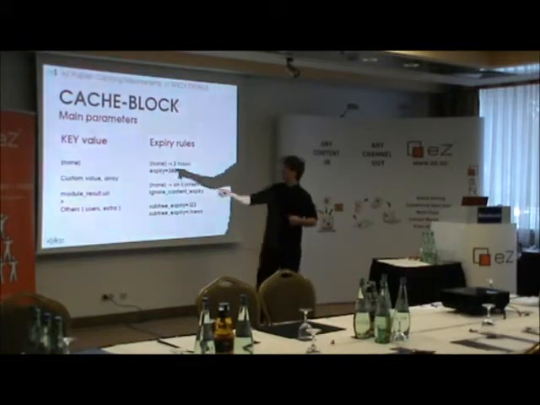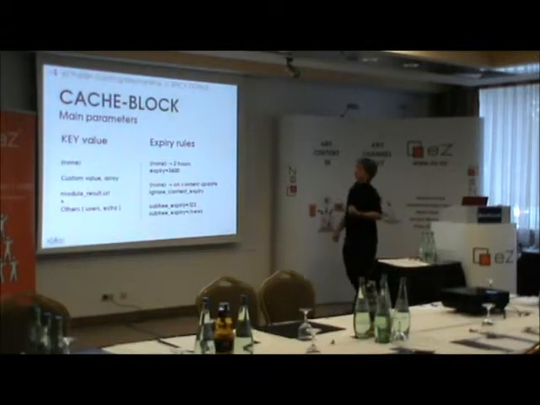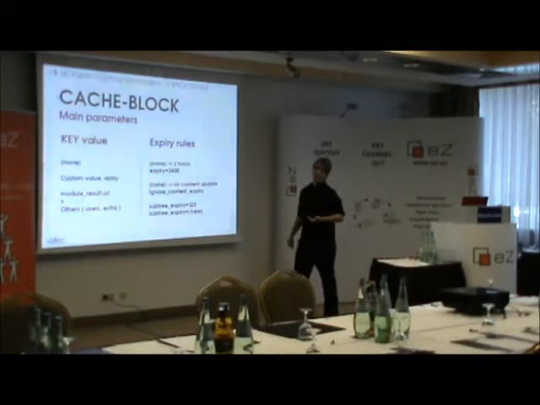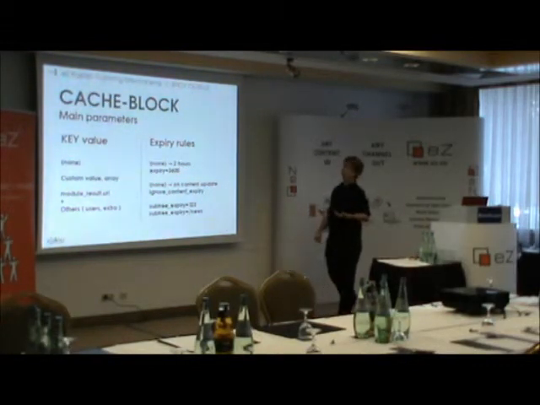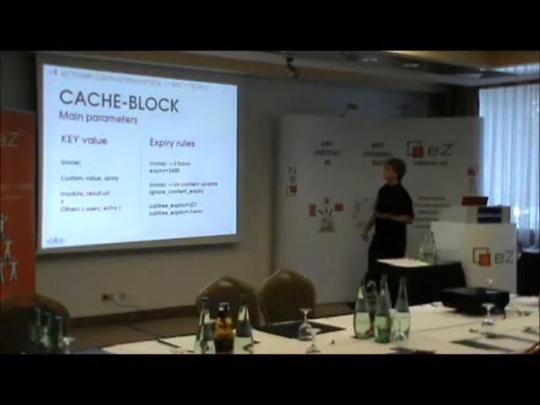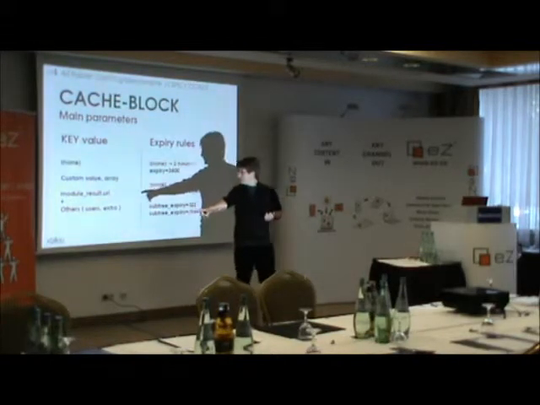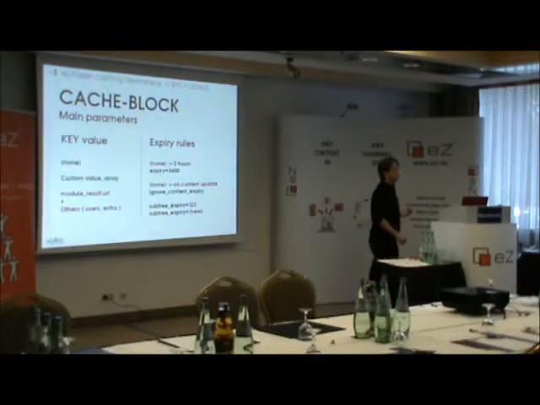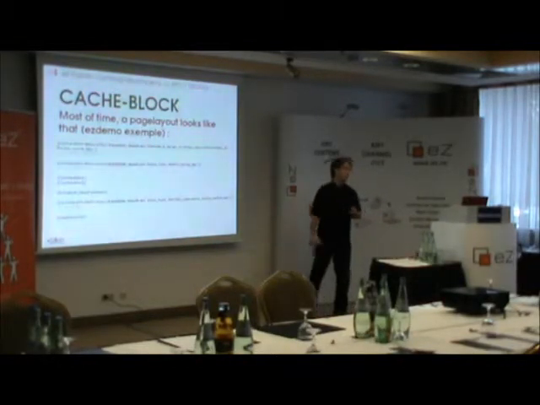The most complex is this part, the key value. The key value, how to decide what could be the better value. Sometimes that's none. You can run a project and see that there is nothing set up in the key parameter. And most of the time, I can see module_result.uri, like that. That's the default page layout on the ez demo example.